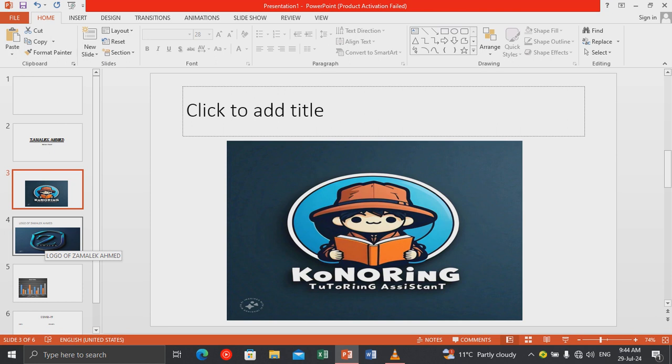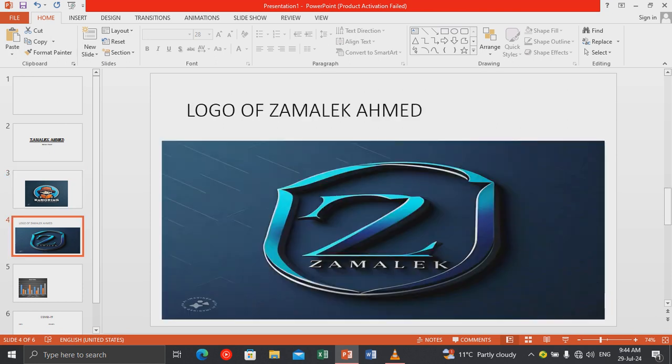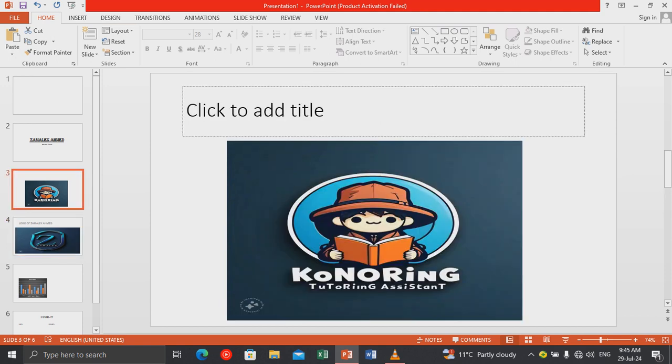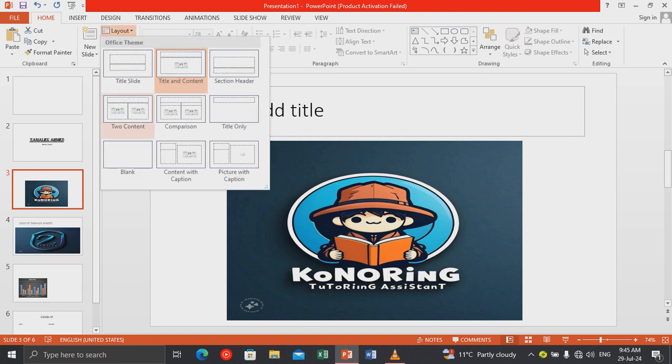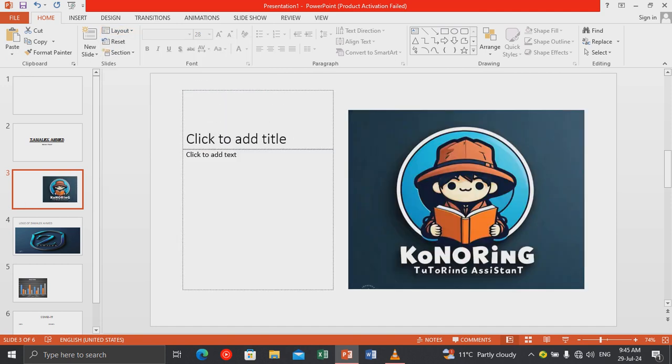Say maybe you also want to change the layout of a certain slide, you just click on it. Do you see? I just clicked here, then pressed on layout, and then I get to change it. You see? Then it is changed. You are able to change the slides on your own.